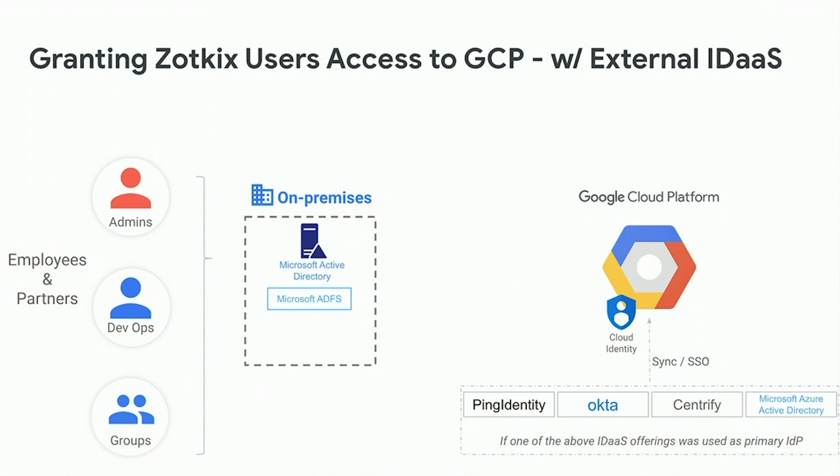The next step is actually granting single sign-on for these people. So in addition to having representation, they want them to be able to use the username and password that they use with their AD instances in order to get in. So in order to achieve this, Zotkix could go and configure a federation broker and use protocols like SAML in order to go get single sign-on working with GCP. If Zotkix happened to use one of these other identity platforms, they could have used some of the capabilities that are built into them that allow these platforms to directly provision into Google Cloud Identity.